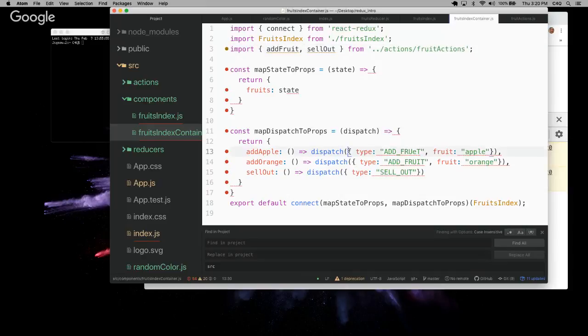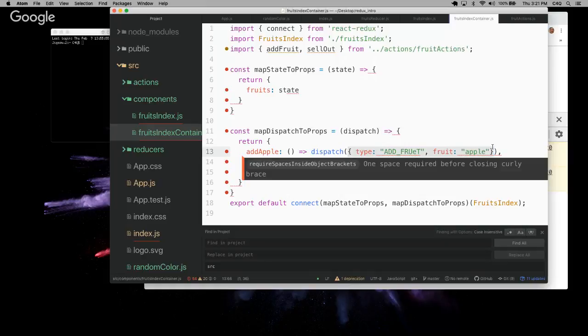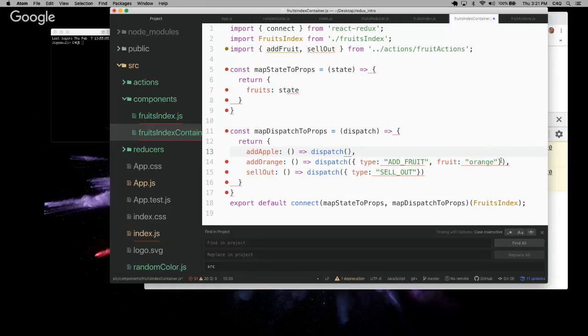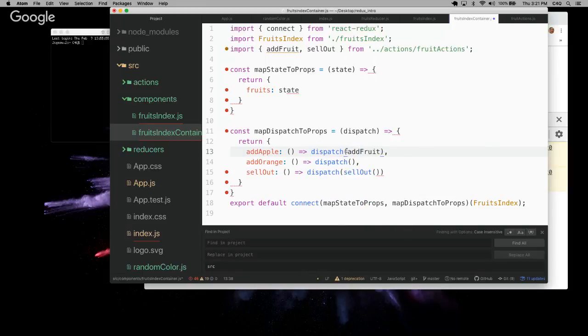And so instead of this, now I'm going to remove this, right? Don't need it. Don't need it. Don't need it. But I do have to pass dispatch something, right? And so what I'm going to pass to this one is going to be sell out. This is going to be add fruit.